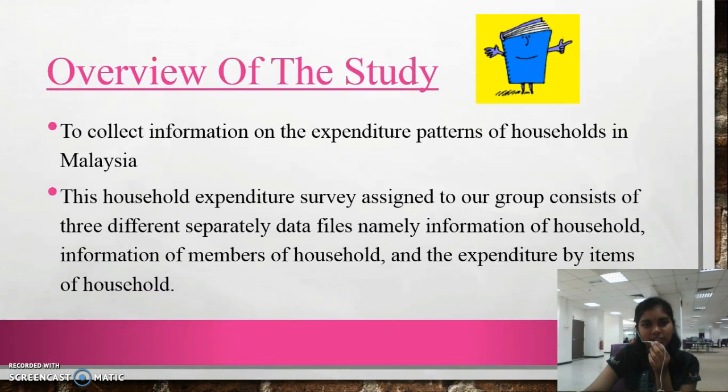The overview of the study is to collect information on the expenditure patterns of households in Malaysia. In 2014, this household expenditure survey assigned to our group consists of three different separate data files, namely information of household, information of members of household, and the expenditure by items of household.